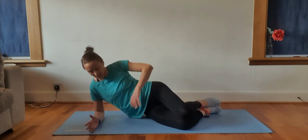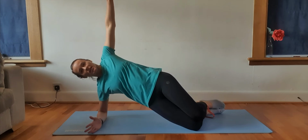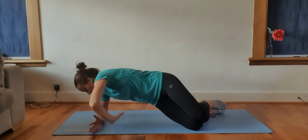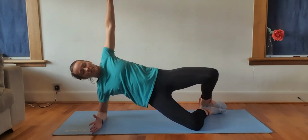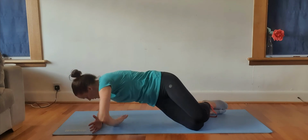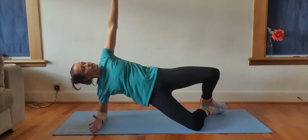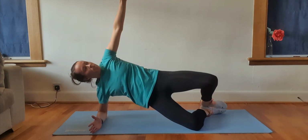Knees and heels together. Lift it up into your side plank. Hand up to the ceiling, opening up through the clam. Close it as we thread the needle through. Open up into your clam. Consciously squeeze through that top glute. Really squeeze the back hip and then release. Open up.